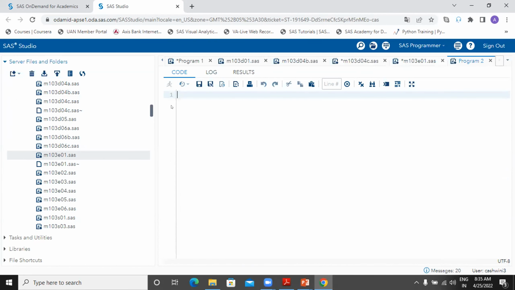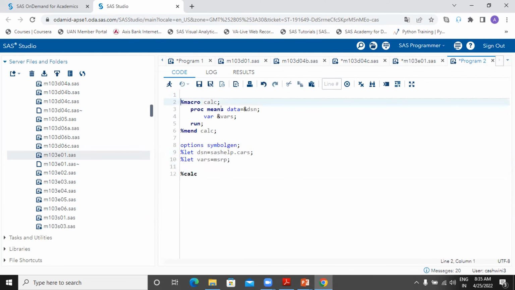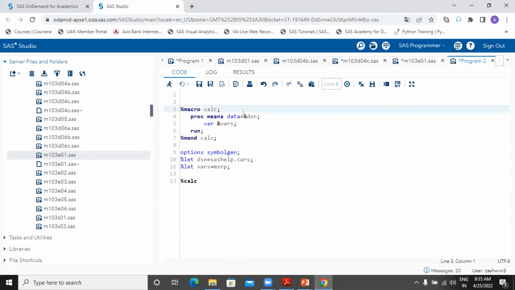In case you're automating and you call this macro every time with %let, it's not automating. So the next part we are learning is that we can create a macro program telling SAS, while creating the macro itself, that it consists of macro variables. So while creating a macro, we define it with parentheses telling it consists of a macro variable DSL, and it also consists of a macro variable called vars. All right.